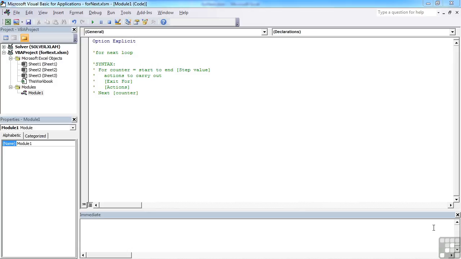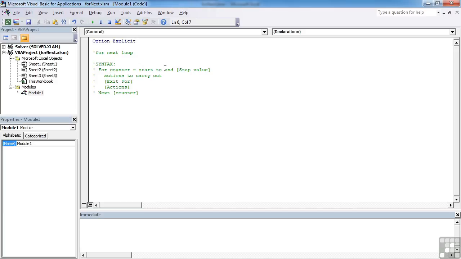Now if you open the For Next working file, you'll find in Module 1 there is a simple syntax layout. It's called the For Next loop because it simply starts with For and ends with Next. The For starts with a counter, so this is effectively a variable that you don't need to declare, but you need to give it a name, equals a number to a number, so from one point to another point. You can even tell it then to Step, and this is optional, hence the square brackets, at different values other than 1 from the start to the end.